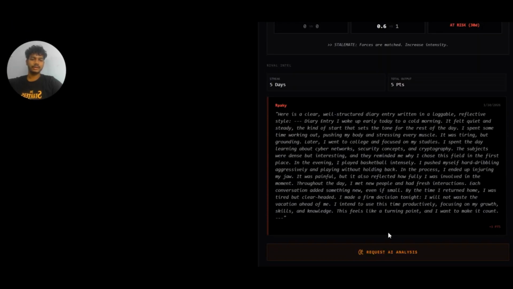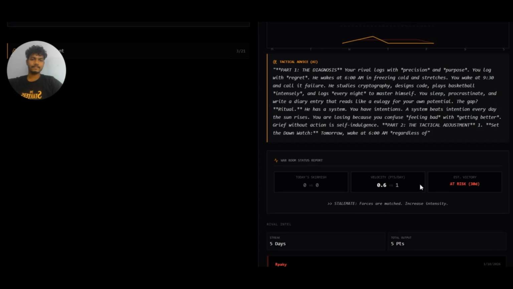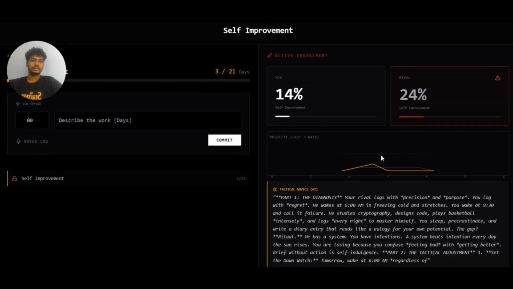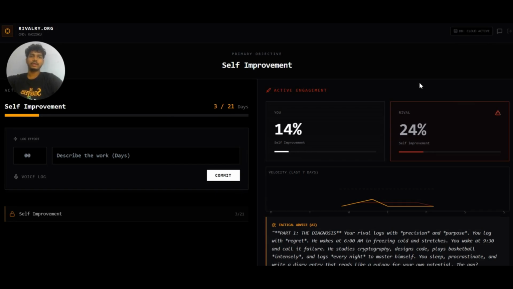Now there's also an AI setting in this app which I have trained on Stoic philosophy. Now, after pressing this button, you'll see a clear analysis based on your logs and your rival's logs. It tells you what you should be doing and what you shouldn't be doing. Through this rivalry board, you'll always think of working even harder to surpass your rival, which is a core concept of my app, to push past your limits and achieve those goals which are meant to be achieved, not just be ignored. As this is just an MVP, your feedback shapes what this app becomes.